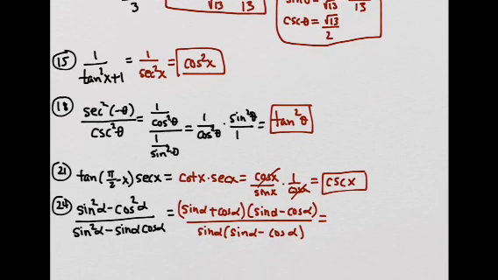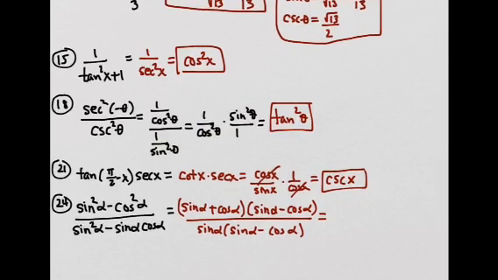Number 18, I switched it over to sines and cosines, so secant is 1 over cosine. Notice that the negative is no longer there because secant of negative theta is positive secant of theta. And even if it was negative, the square here would get rid of the negative. So you end up with this ratio right here, which is the same thing as 1 over cosine squared x times the reciprocal of this, and that's sine squared theta over 1. So I'm sorry, I said x. It should be theta. And so sine squared theta over cosine squared theta is tangent squared theta.